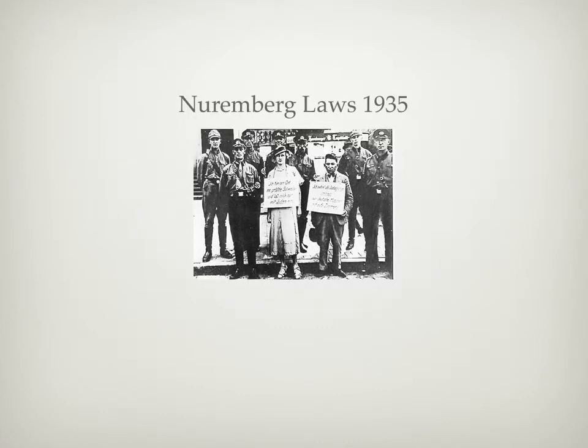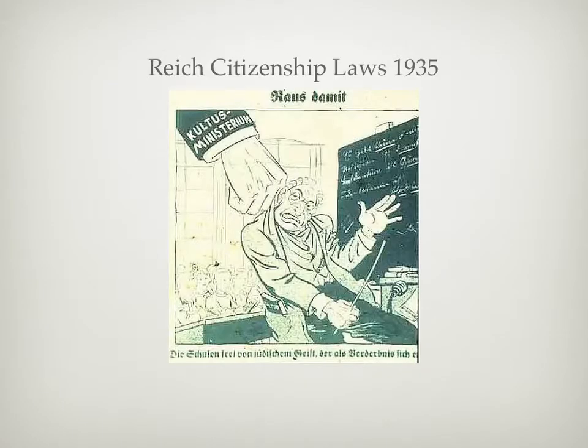He began passing laws such as the Nuremberg Laws of 1935, which forbade any sort of contact of a personal nature between a Jewish person of German background and a German person of Christian or non-Jewish origins. In this particular case, these two had some sort of relationship. The man on the right is a Jew, and the woman on the left is a non-Jewish German. They were made to wear a sign as a sign of their humiliation.